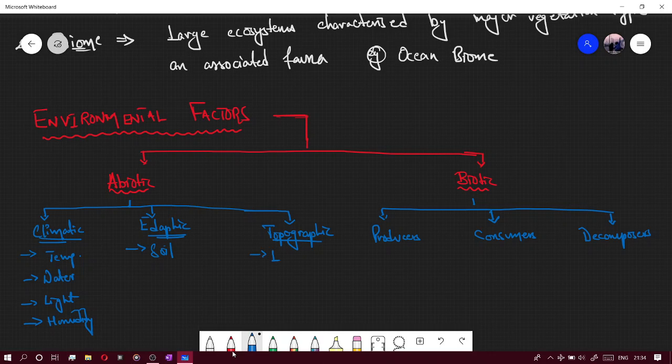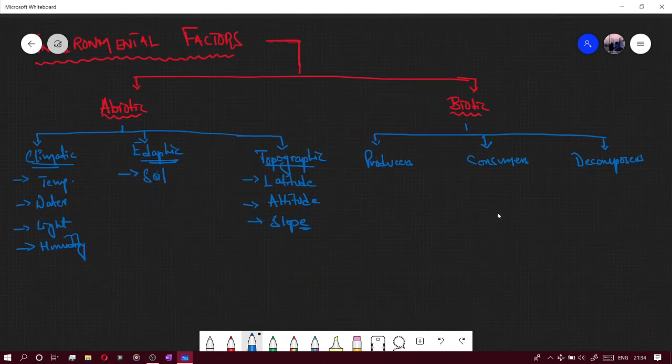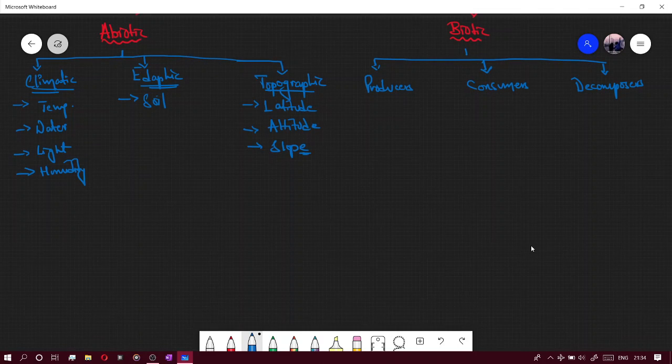Well, topography is concerned with the latitude, the place's altitude, and the slope. Now slope is related mostly to the mountainous region. Suppose a slope is facing eastward. Mountains do not generally look like this, but let's just assume this is a mountain, and this is the east. So the sun rises from this side, at noon it is here, and then gradually the sun reaches here, but then it becomes dim, meaning it is time to set.